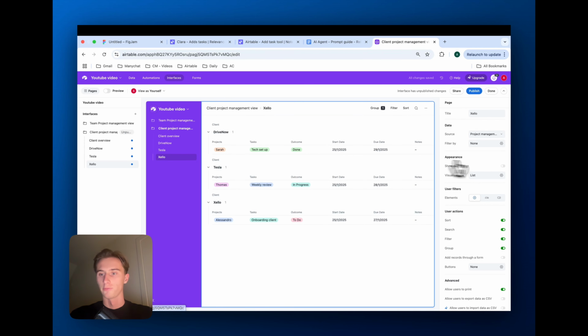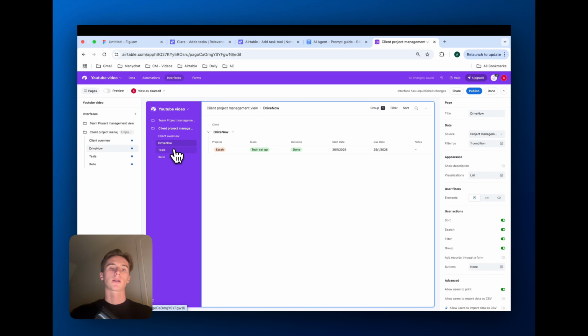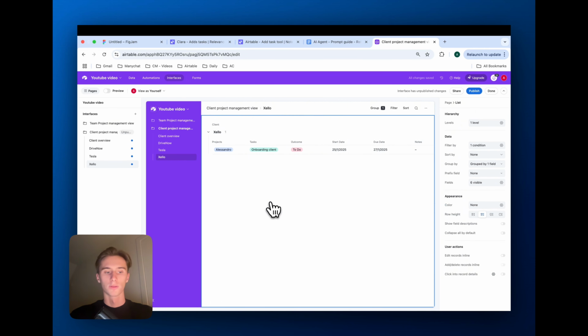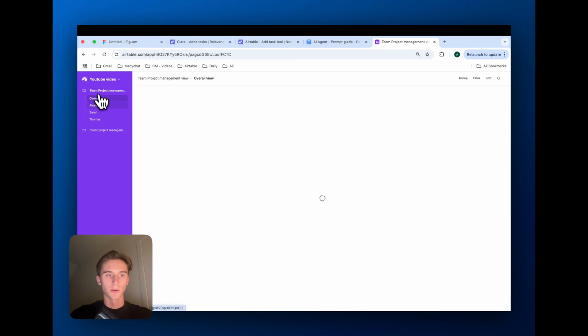And then you do the same for Xillo. So now you will see exactly the tasks per client, and also the tasks per individual. And then you just click on publish. So there you go. This is how it looks. It looks very clean, very organized. This is what businesses use to stay organized.